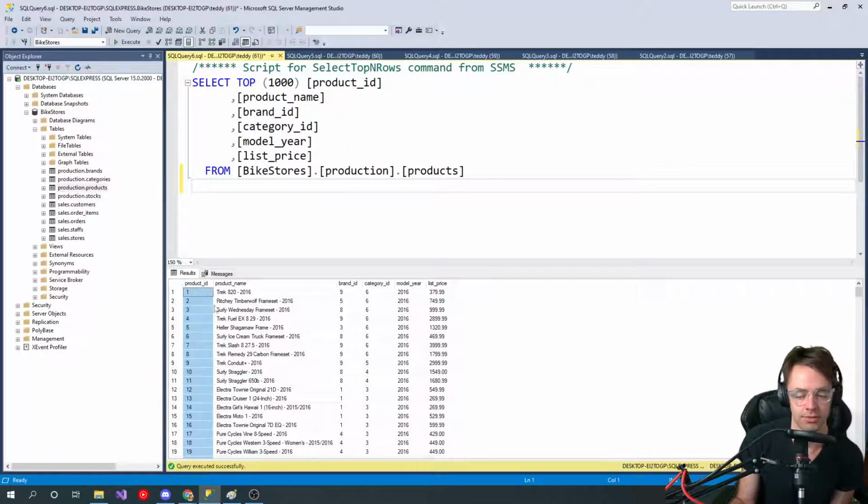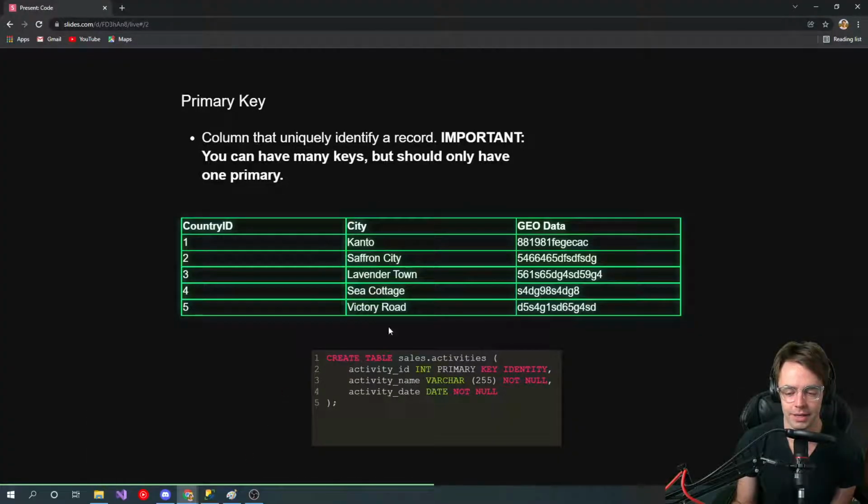It's only going to be on the left side, and it's going to be what uniquely identifies the table. You create them with something called identity. Whenever you create a record, this word right here, identity, is going to increment the number for you. If you insert into a table, and I talked about this in a previous video, identity is going to auto increment it for you and make sure that it's unique.